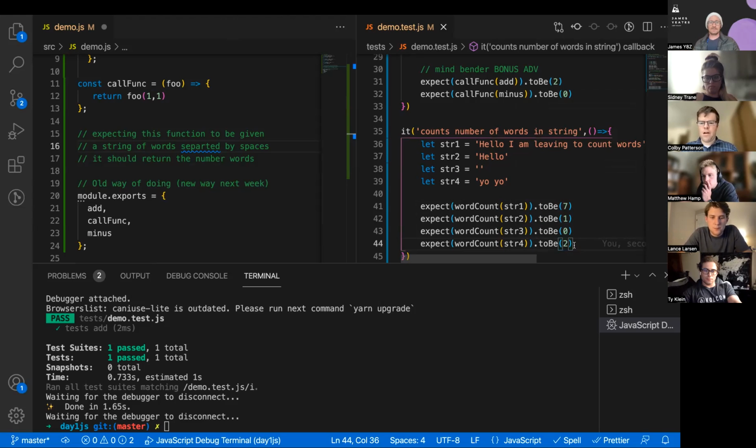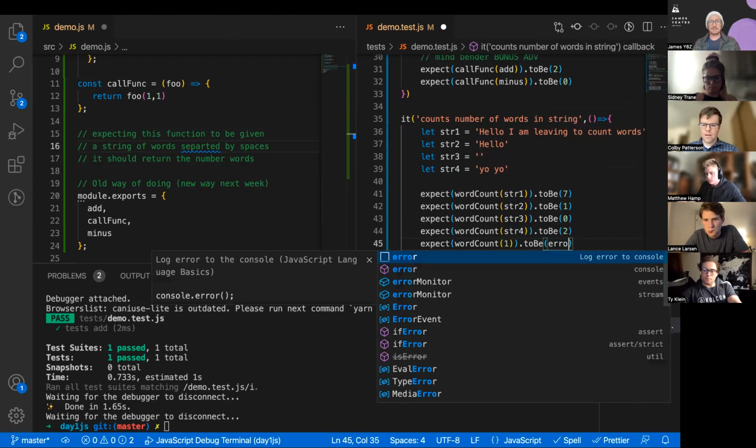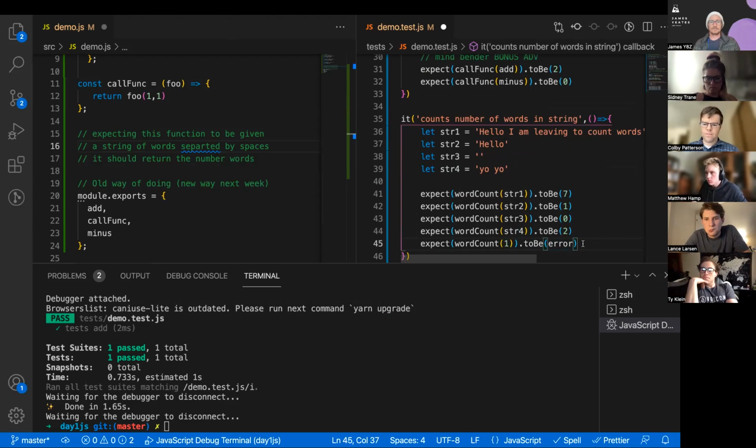We could even do something like, what if someone gives us a number? We could expect that to be an error. Let's expect this to be invalid input, the string invalid input. Just because.